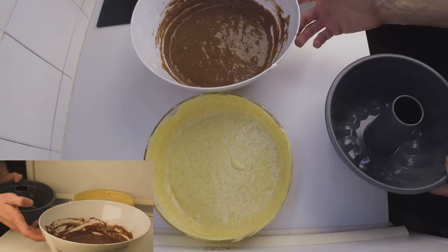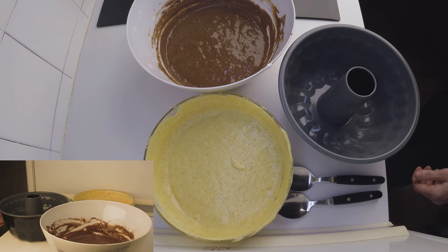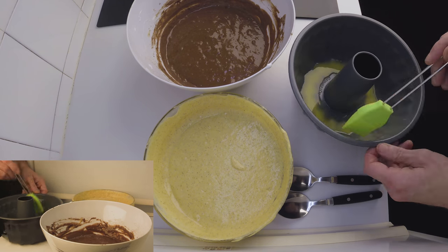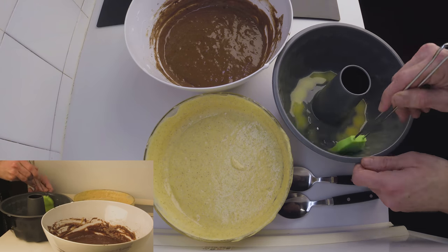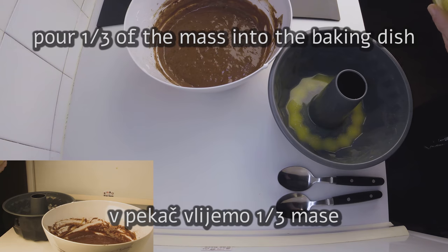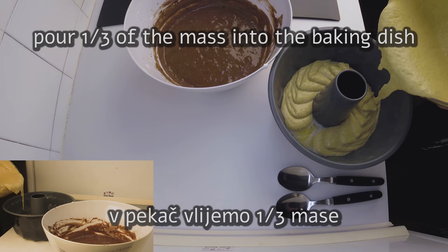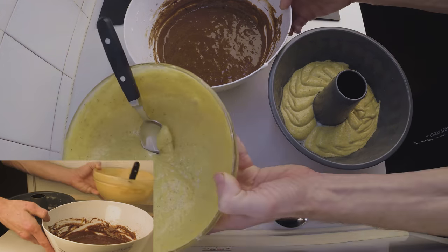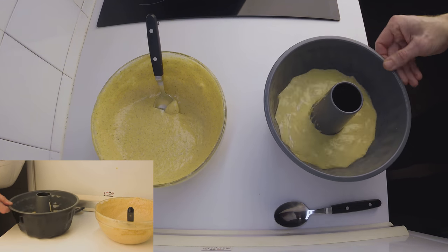We take a baking model. Melt the butter and apply it to the model. I gave it too much. Pour 1/3 of the mass into the baking dish. A little to flatten the mass.